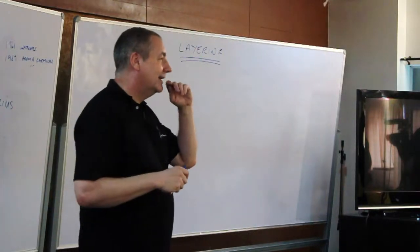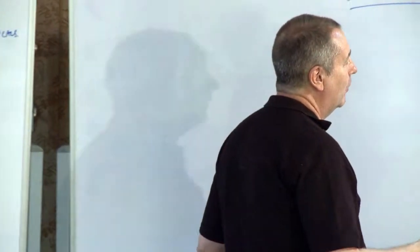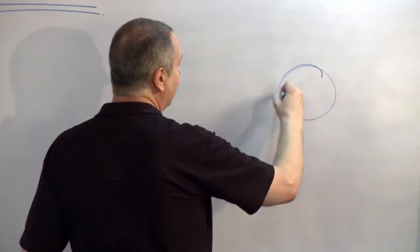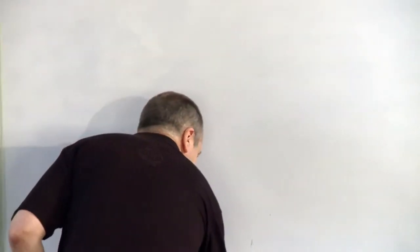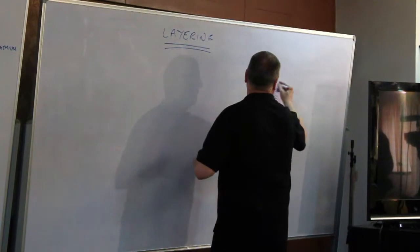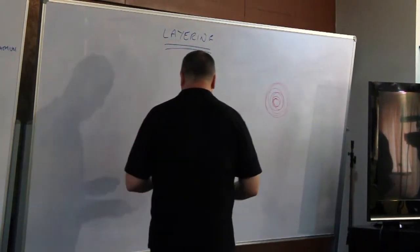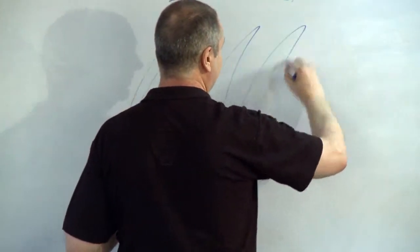No? Okay. So if you look at some of the painting masters, you'll find that they've got paintings underneath. And sometimes these paintings are like little blobs. Actually, maybe that should be red. And then they have lots of blue. And then they have lots of green.